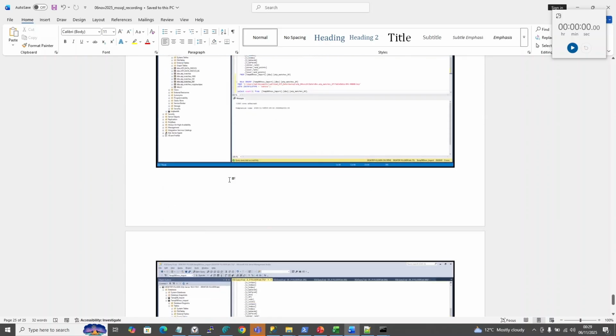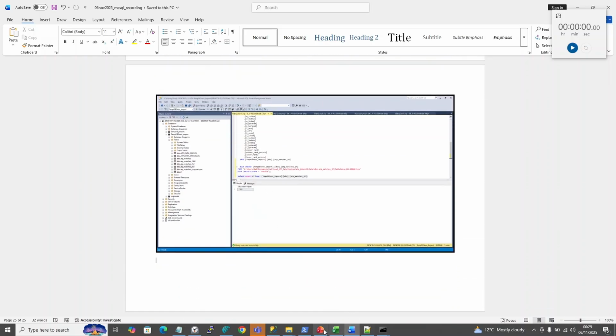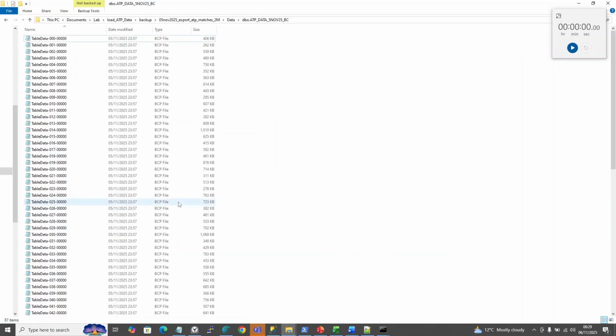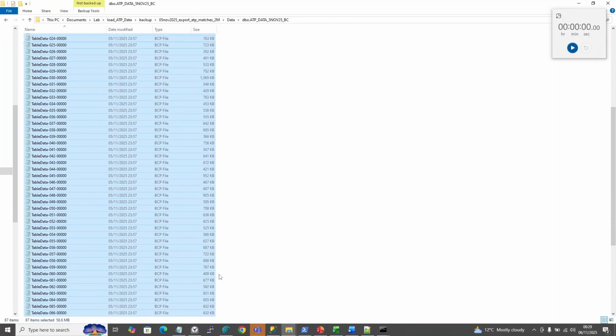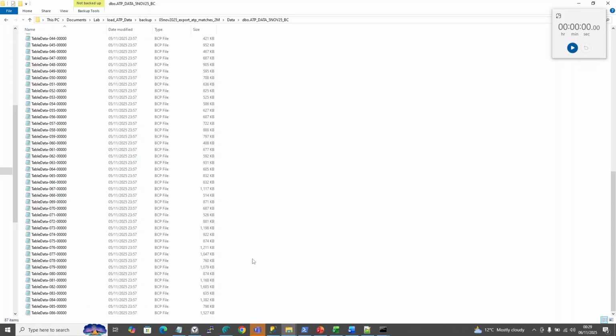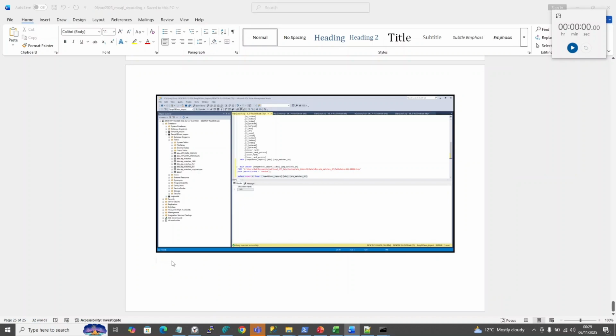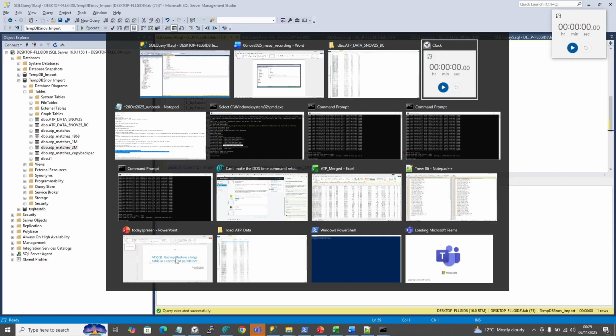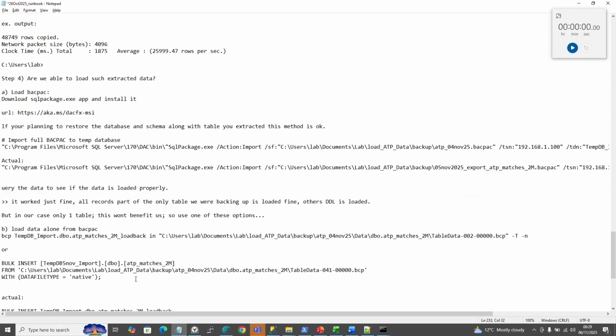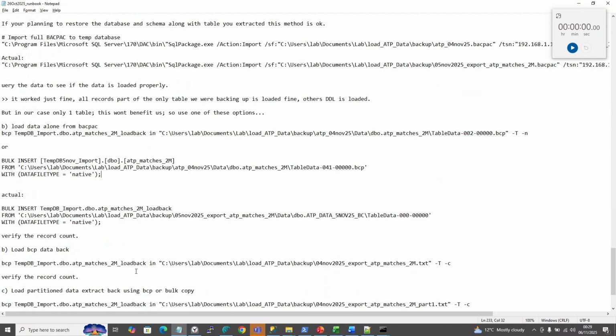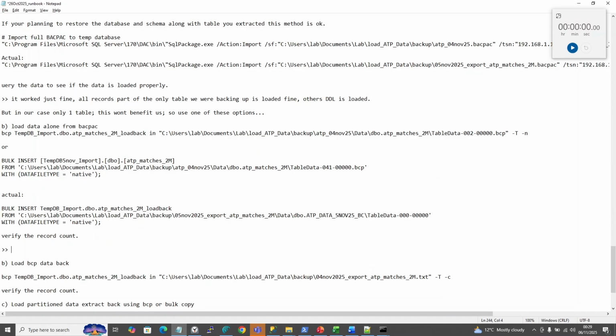Now let's look at this. So we got 1320, and if you see, how many such BCP files do we have here? 87 files are here, and I think in the middle the size is double, triple and all. I don't know how it actually parallelized it. Why did it create 87 dumps? I have no idea why it does it so, but it does it this way, and you have a way to load the data from the Bacpac independently, only the data. You don't need to worry about it. Next, all okay.